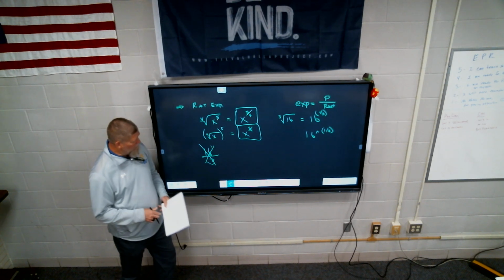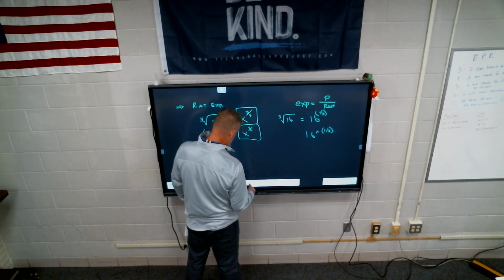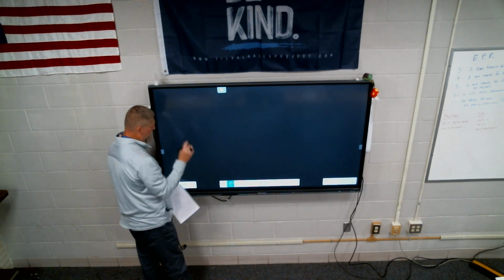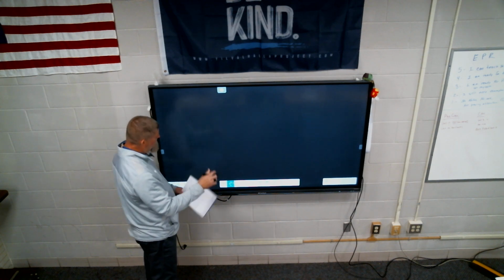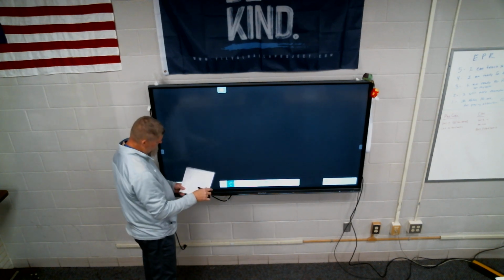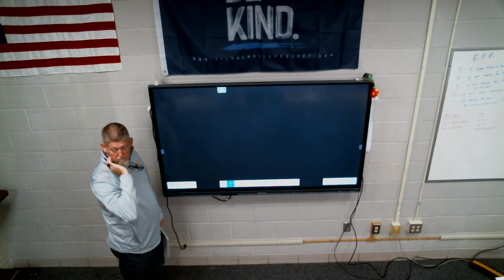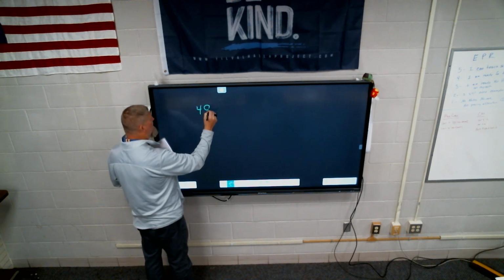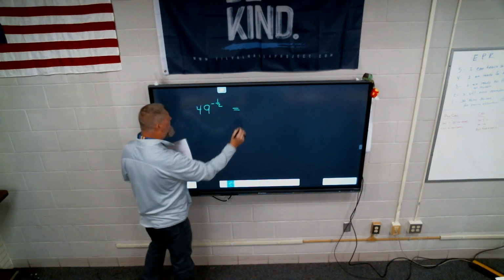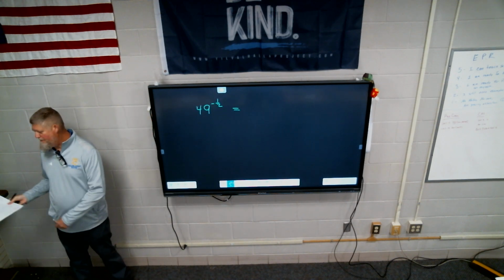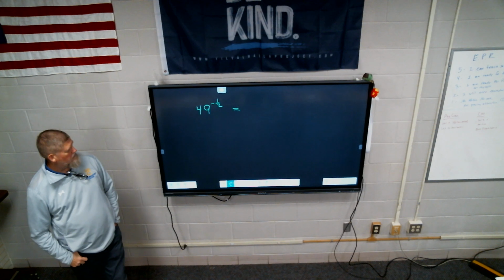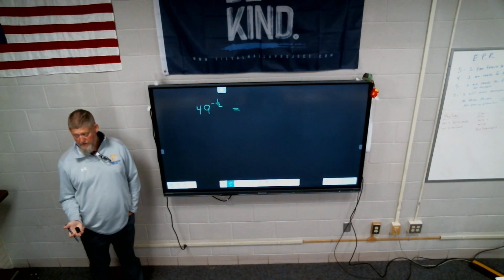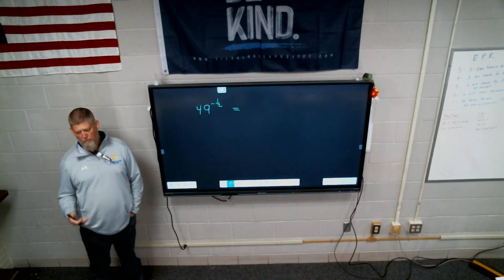All right, one more example, and then I'll take any questions you have. What if I give you, let's see here, how would you simplify that? So remember the first thing is to write it as a positive exponent. So how would I make that negative 1/2 a positive 1/2?